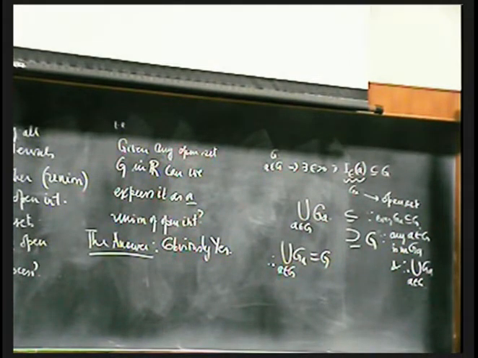The answer to this question was yes. Yes, I can express every open set as the union of open intervals, but can I do better? That is, can I express every open set as the union of a finite or a sequence of open intervals? That is what is a countable union of open intervals. The answer is yes, you can do it.